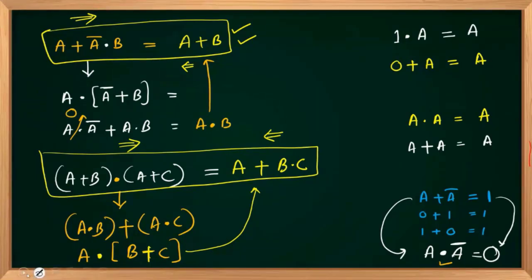So we have one more term that we are going to use in simplification of Boolean algebra. That is literal. From a given Boolean expression, if you simplify that expression, you will get a simplified expression. To check whether your expression is simplified or not, the method is to count the number of literals. If the number of literals is less, that implies your expression is simplified. Compared to the number of literals present in the given expression, if your simplified expression has fewer literals, then we will say that the second expression is the simplified expression.